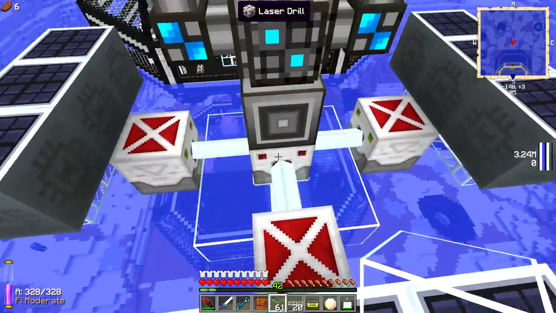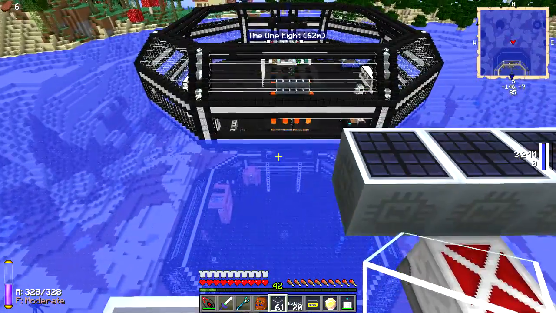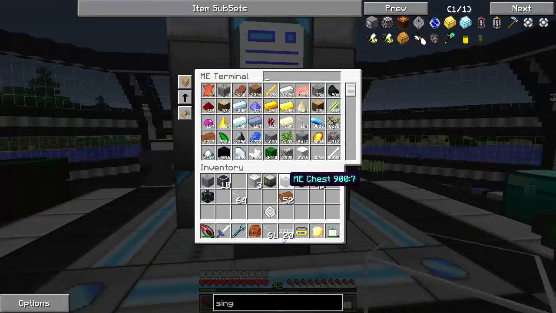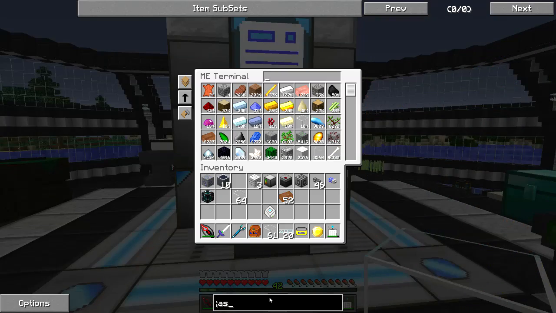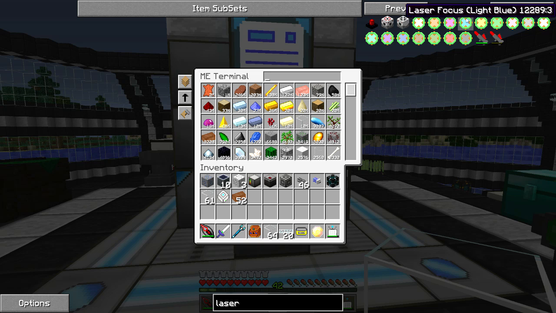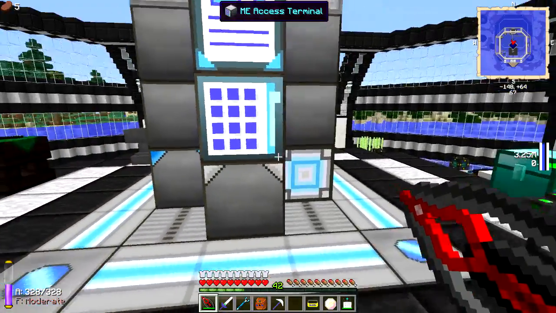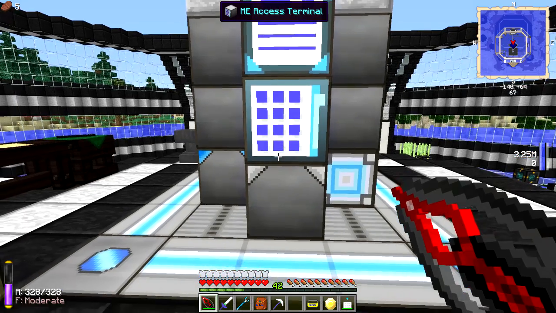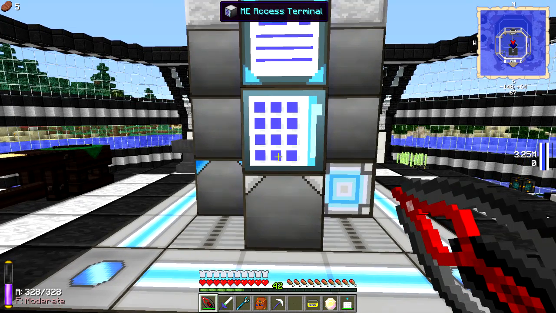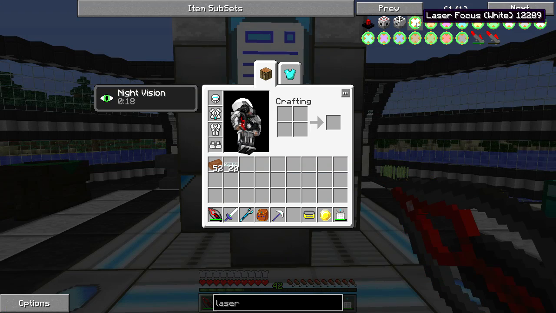There's a couple other things we want to get into, and that is these laser focus. So let's go ahead and head back, and I'm going to take a look at some of these. Now the laser focus, what they do is they give you a higher chance of getting certain items. I'm not really sure exactly which ones I want to use, so I'm going to do a little bit of reading. I'll be right back. All right, so if you just Google FTB laser focus, the Tekkit wiki will come up, and it'll show you a list of all the different focus and what they do.